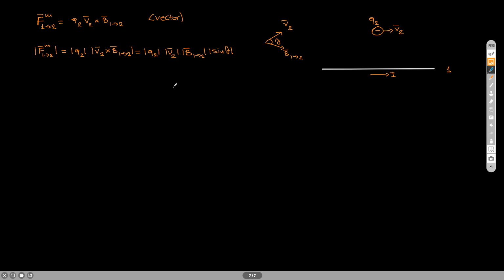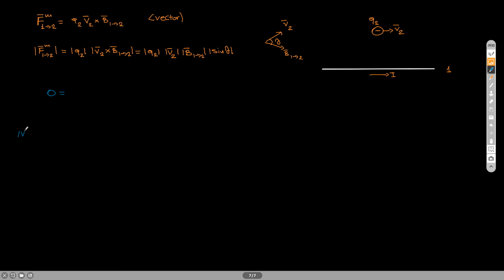Now, if I want to find out when this is 0, then I have to make the left side 0. Of course, if you do not have a charge, if there is no charge, of course there is no magnetic force. So that's one way to make the magnetic force 0, but this is trivial. I'm not looking for the cases where I don't have any charge. If the speed of the charge is 0, then the magnetic force is 0. So that's one possibility.